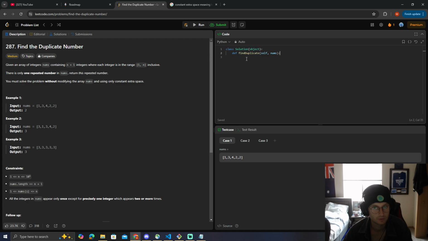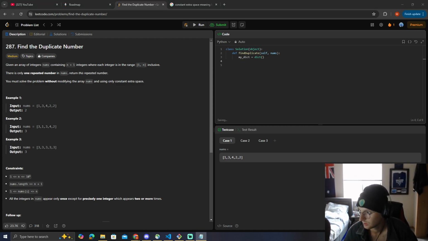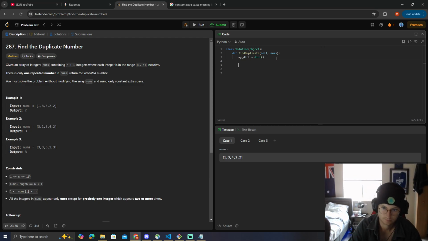Okay. So I think that means that you can't. I'm just gonna solve it using a dictionary really quick just to see. I think extra space is talking about like I can't create a dictionary or something like that, but to be honest, I'm not really 100% sure.